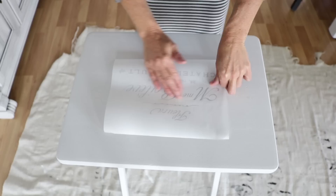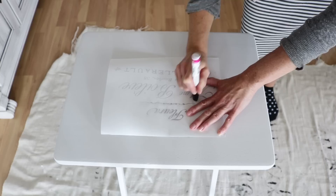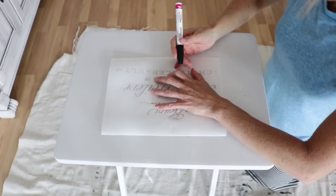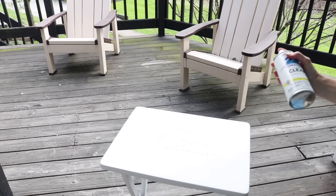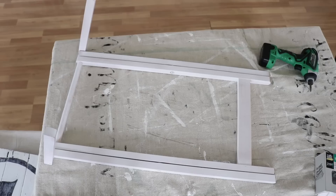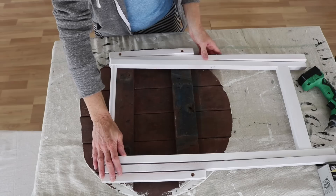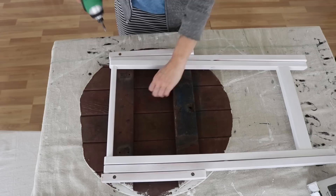To rub this design onto the wood you can use any hard object — in this case I'll be using a marker. Another thing you can do with these little tables is actually take them apart and use the top to create a pretty sign, and the legs can be used to make another little table. Sometimes I add a tray or maybe a round or oval piece of wood that I just have lying around — maybe something that came off another piece of furniture — and that can be turned into another unique little table.